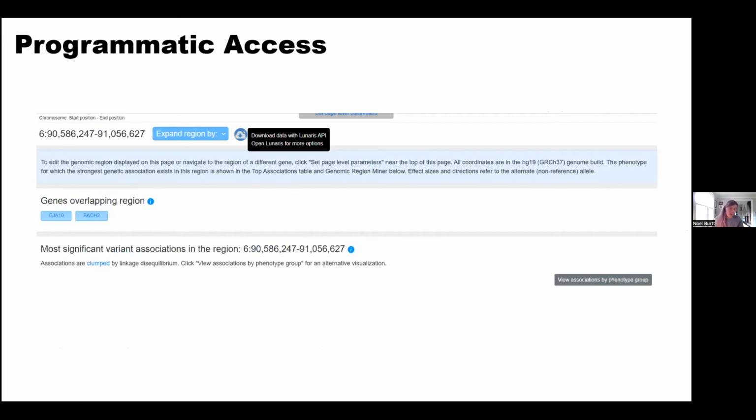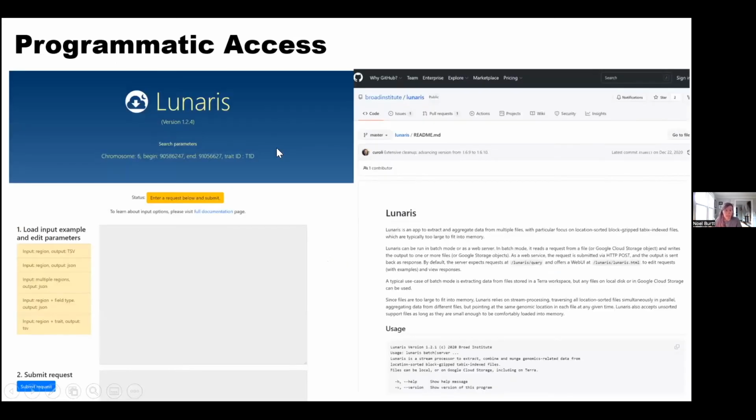And then one other way of viewing our results and data, if you don't really like using UIs and you're really computationally savvy: for any page in the portal, if you go to the top of the page, you'll see this little cloud download. This is called Lunaris. It allows you, for whatever page you're on, to download all the table CSVs of the results from each of the modules for the region you've queried. Or if you go to the line below, it says open Lunaris to get more information. You go to Lunaris and you can custom type in whatever regions you want, select from our annotations and our bioinformatic methods, and get a download of all those results directly to you.